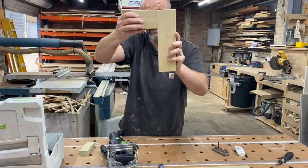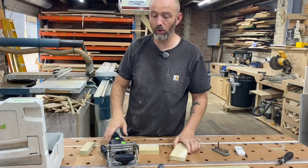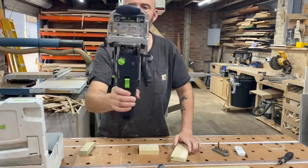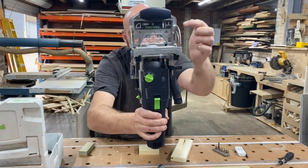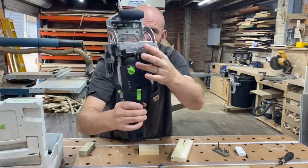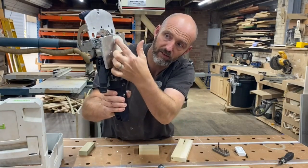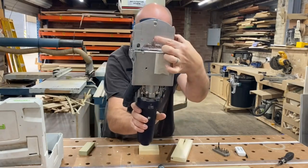But these two are your setting ones. They're absolutely perfect. They're both tight. I've never been able to do that with my Domino. I've worked out after I bought it that if you see this plate here, you have to calibrate that by undoing the two Torx 10 screws and moving it over to get it central to the base plate. There's a center mark on the base plate and there's a center mark on the fence.